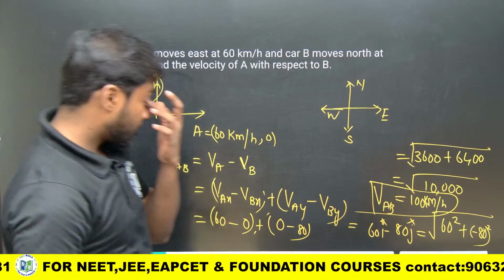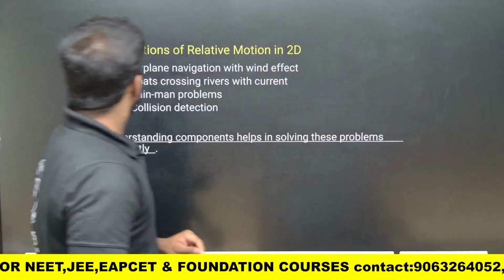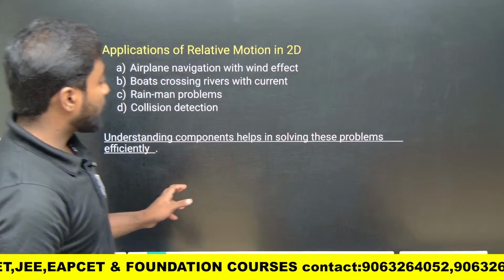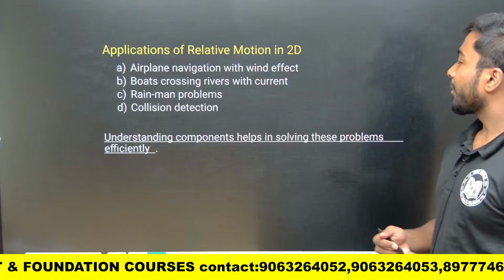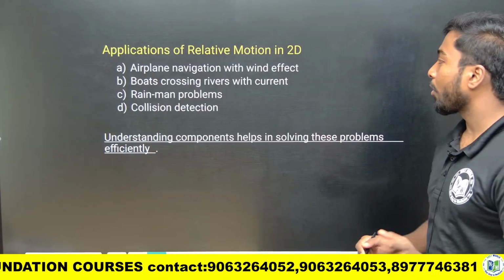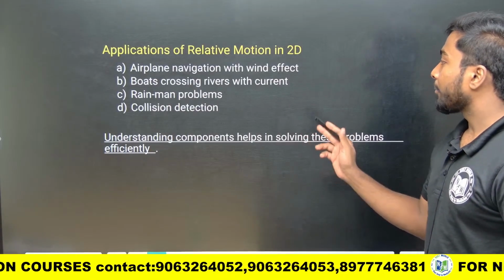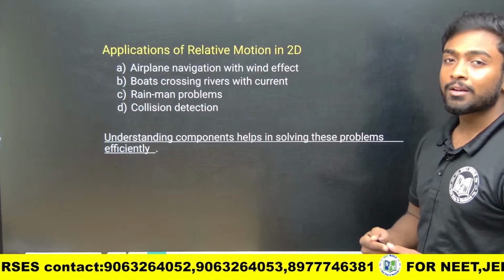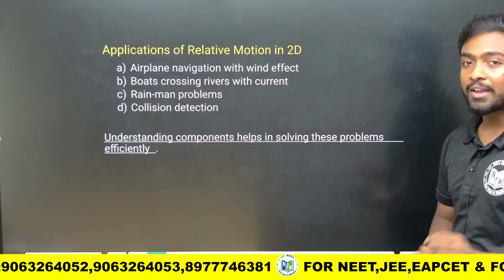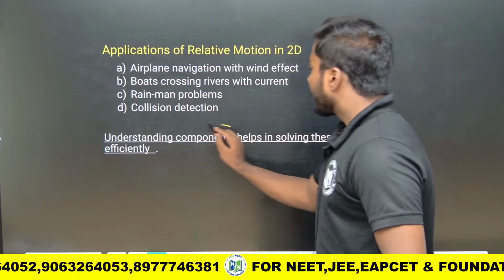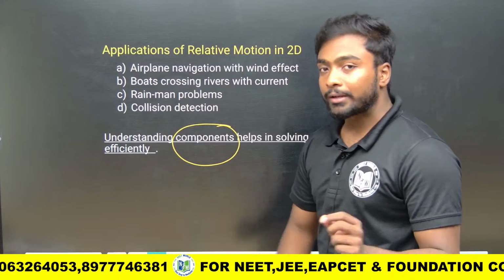We'll go for the next question. Once we'll see the application and go for the next question. The applications are similar, guys: airplane navigation with wind effect, boat crossing a river with current, rain and man problem, collision detection. Understanding components helps in solving these problems efficiently. So don't forget to skip the vector classes.